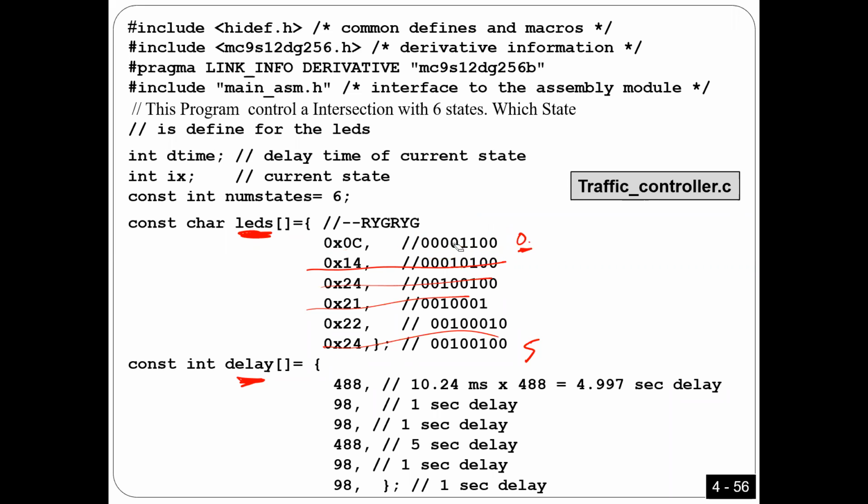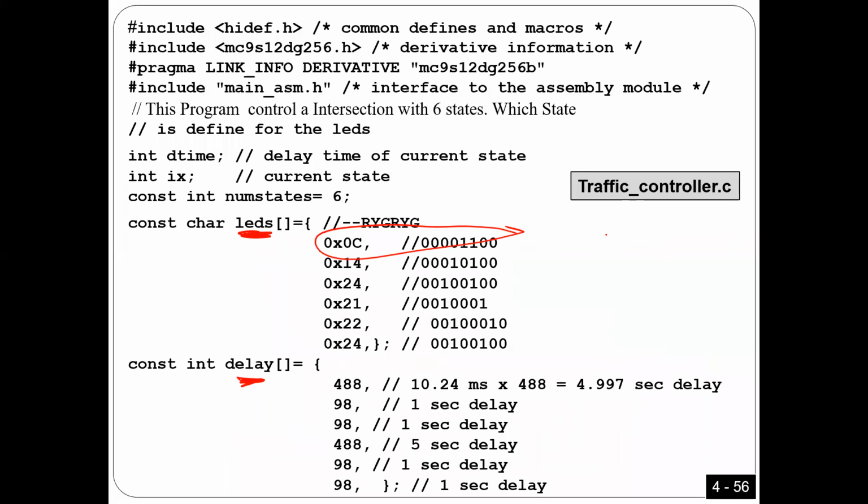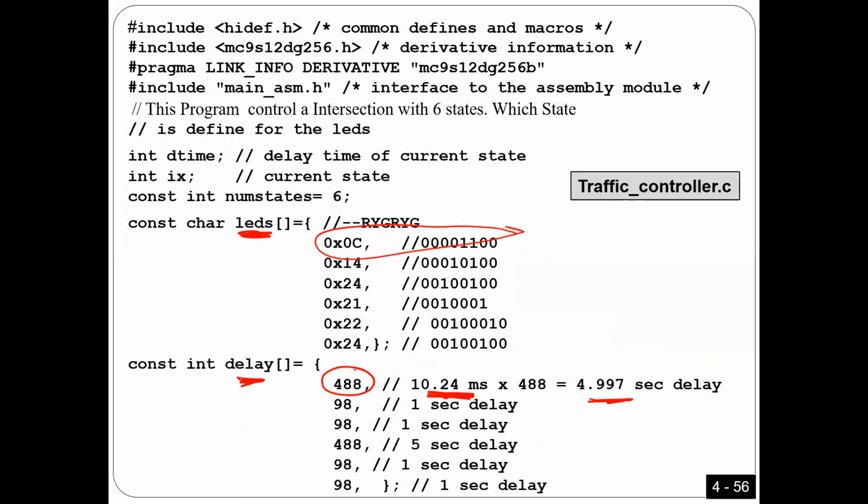The other thing is that this state has to stay for 5 seconds. How can I do that? You remember when I told you 8 interrupts should make 1 second? But now I'm going to use 10 milliseconds, which means that to make 5 seconds I should count 488 interrupts.